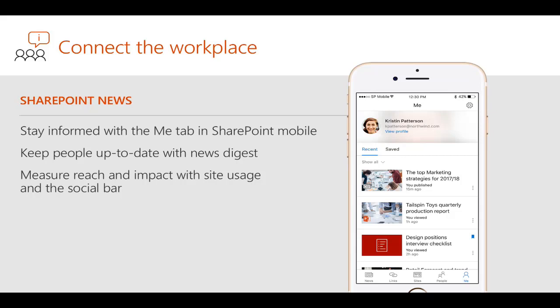And then also using the mobile app not only to consume content, but also to generate and create, right? We want those tools to be able to reach out across the organization, to be available with us everywhere we are. And so having that capability in your pocket, in your mobile device, is really key.